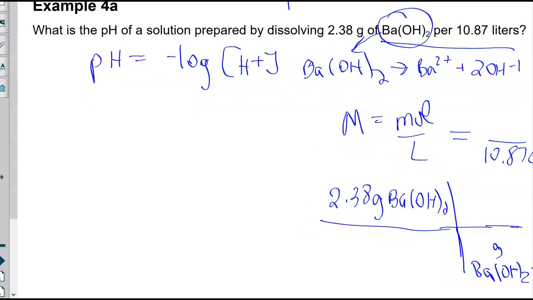Sorry about that. This might have been a little fragmented. What I was trying to say is we can calculate the concentration of something, big M, if we take the molarity equals moles over liters. We have the liters in the problem. And then I can get the moles of anything if I know its mass and I can figure out its periodic table number, that's the molar mass. It's been a while, so I'm going to take a moment to pause here and show you how to do that on the next slide.